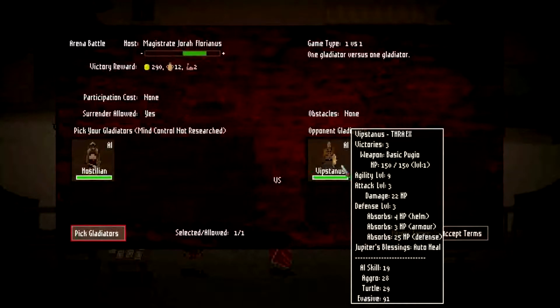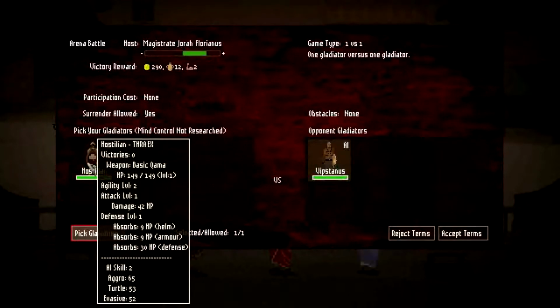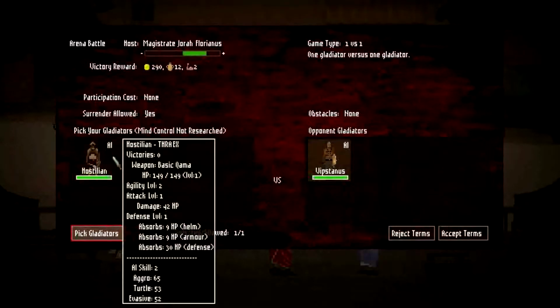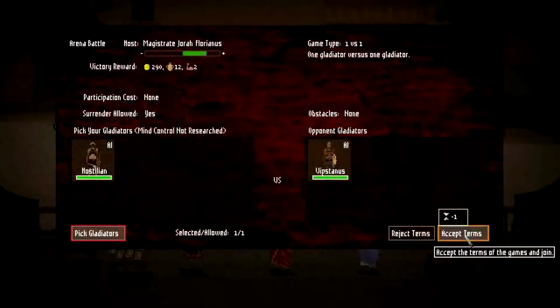It's agility 9, attack 3, he only does 22 damage, and damage is probably the most important stat you want to look at here. It's one of the most important ones I look at, damage and hit points, and then his other stats. So we've got damage of 42, and admittedly our other stats are not as good, but we have about the same hit points. But I think our extra damage will carry us through.